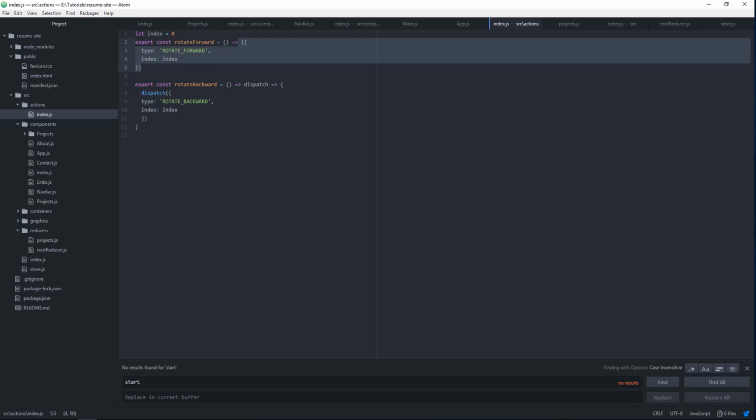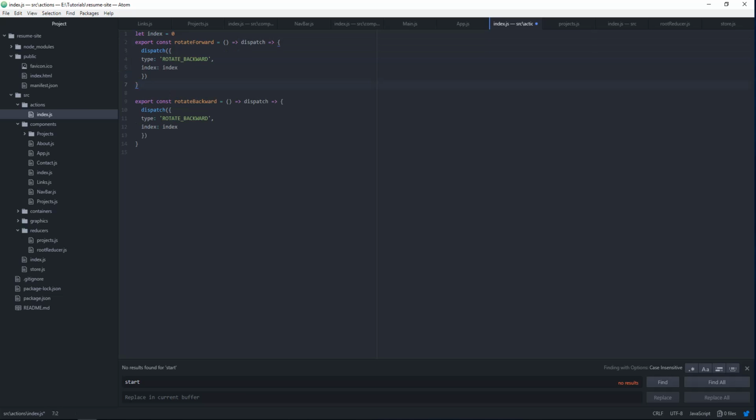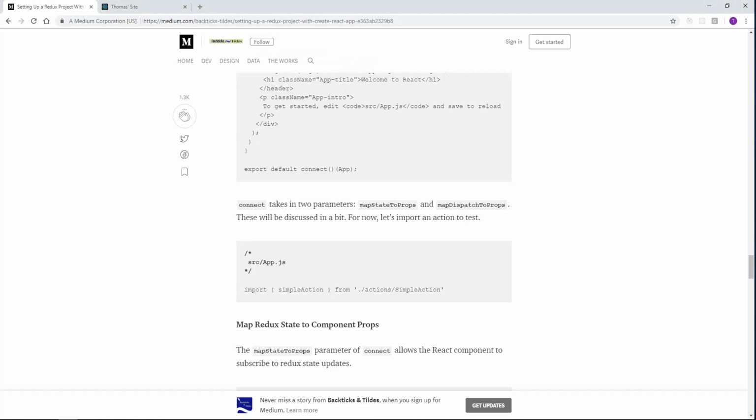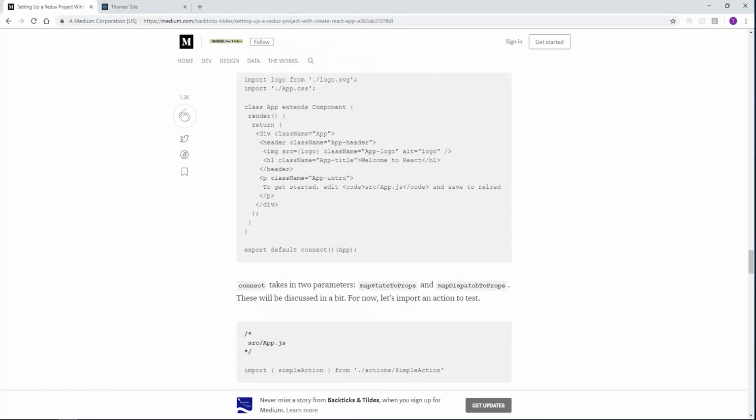So I'm just going to go ahead and copy paste, rotate forward. Really nothing was different other than just forward instead of backward. Again, we're adding that thunk here, so it's a callback that basically sends this dispatch right here for the action, and we'll see that used in just a little bit.